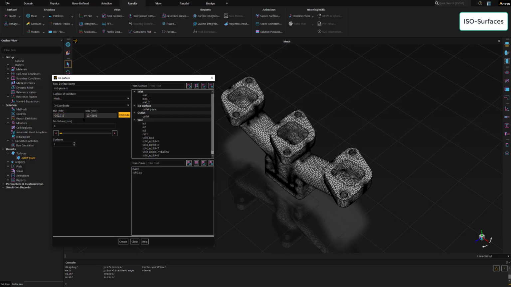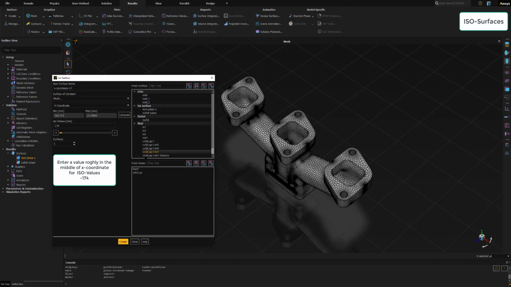The X coordinate is between these two values. I will just select 174 for this mid-X plane, and I will create my surface here.